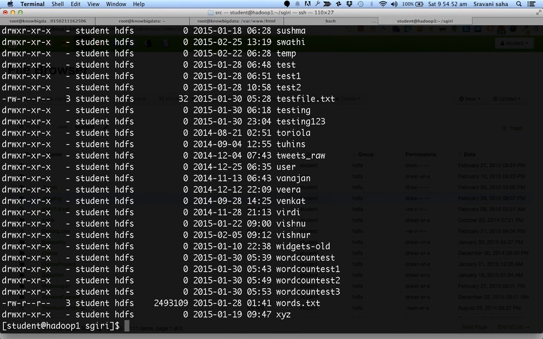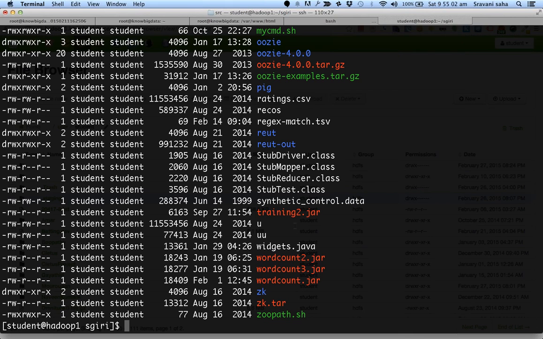So that is HDFS. Keep in mind that when I say local ls, this is the local file system of Hadoop 1. If I create anything here, I'm going to create that file only on the local machine, not on the HDFS.